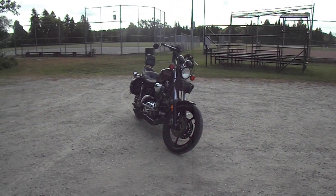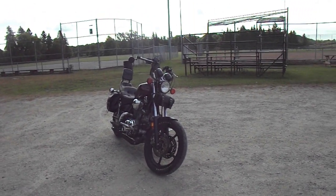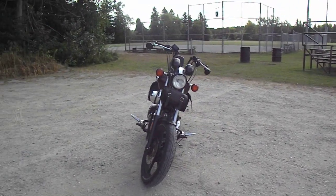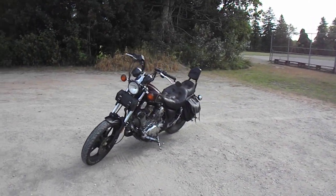But when you really buckle down and do it, or find someone who can help you do it, you know what, man? It's like anything else. As long as it's running right, it's going to get you there. It's a really fun little old bike, and I couldn't be happier with it right now.